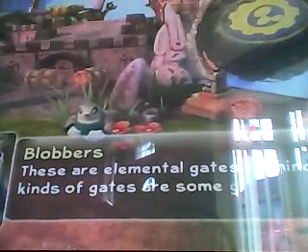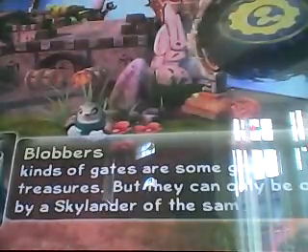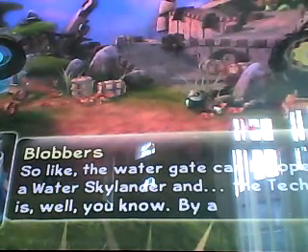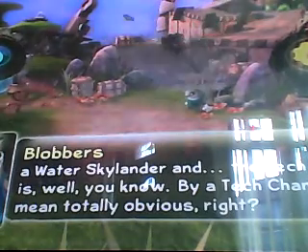Behind these kinds of gates are some great treasures, but they can only be opened by a Skylander of the same element. So, like, the water gate can be opened by a water Skylander, and the tech gate by a tech Skylander. I mean, totally obvious, right?